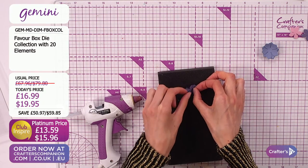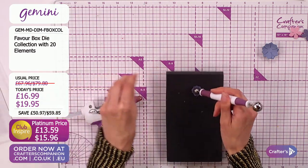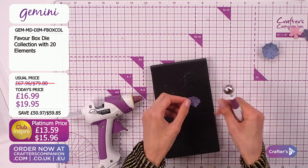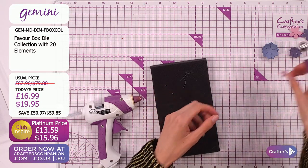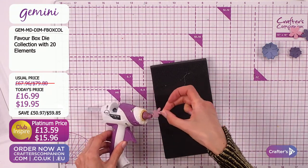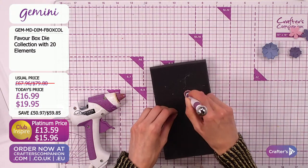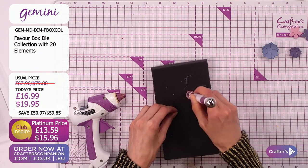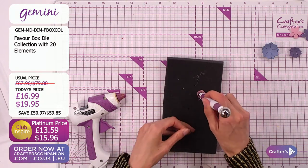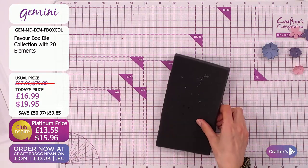It's easier to work with tweezers. I know a lot of people prefer using tweezers. I can never get on with tweezers. I'm not too sure why. But if you do find it a lot easier, do work with your tweezers when you've got small little flowers like these. But this is one of the smaller ones within that die set. So it's going to give you a really nice delicate finish, especially onto a box like this. We don't want to sort of overwhelm the design with lots of massive flowers and take away from that lovely die cut detail. We just want a little finishing touch onto our finished project.